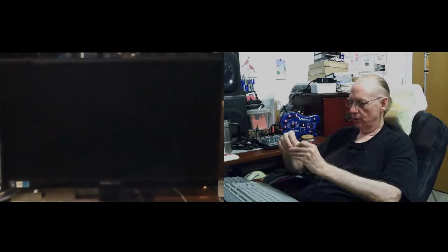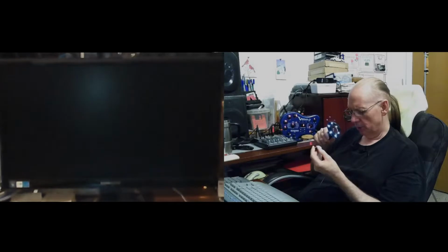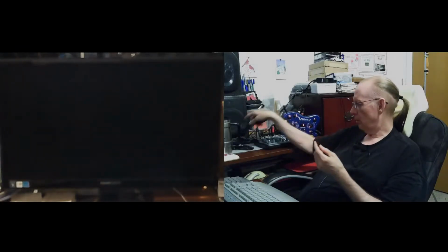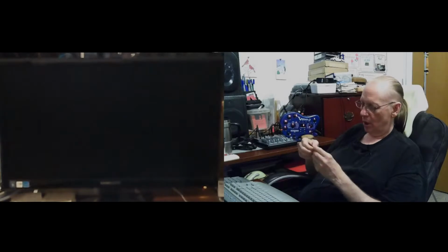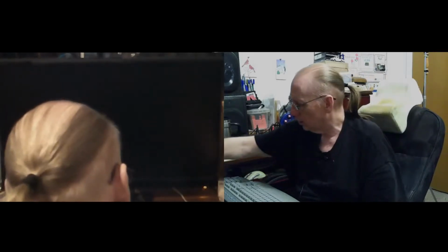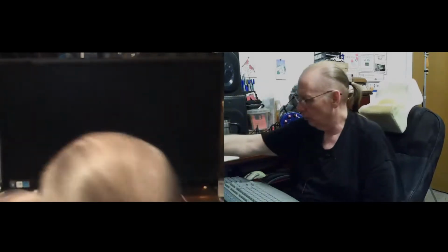But this little one, it will see that, I think. I'm sure it will, because that's how I've been doing it. I didn't want to use it because the plastic's all cracked, and it'll actually let you put it in upside down, and it's scary to use. I don't want to be shorting out my SD card or my USB on the server, but I just have to be careful, because that's all I got that'll work.